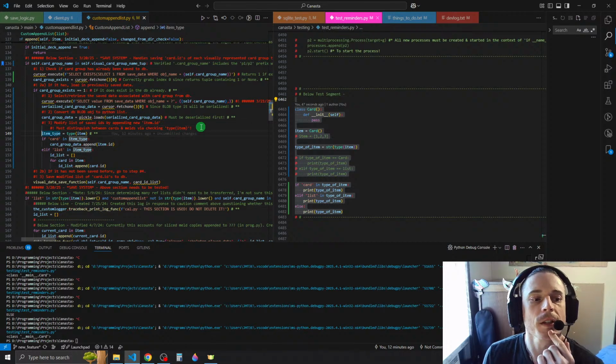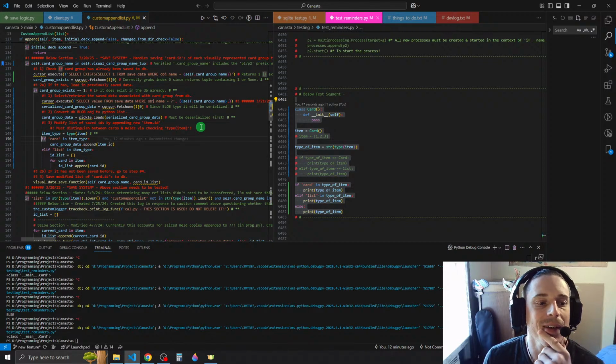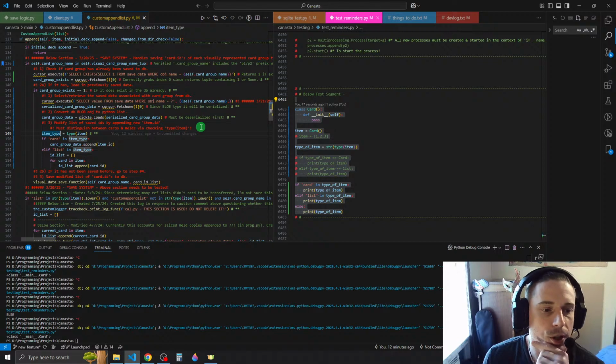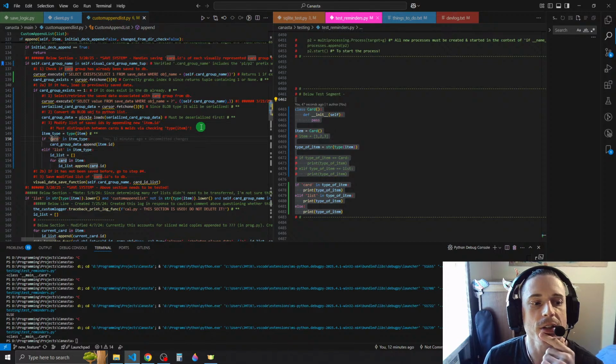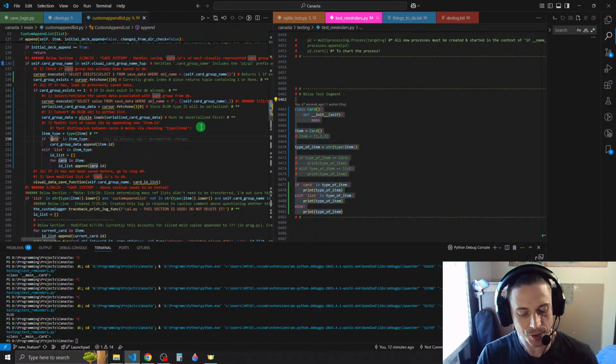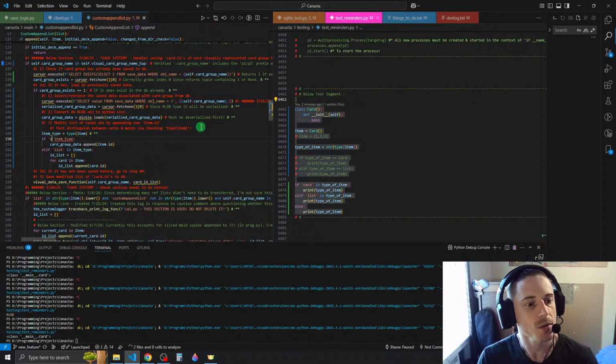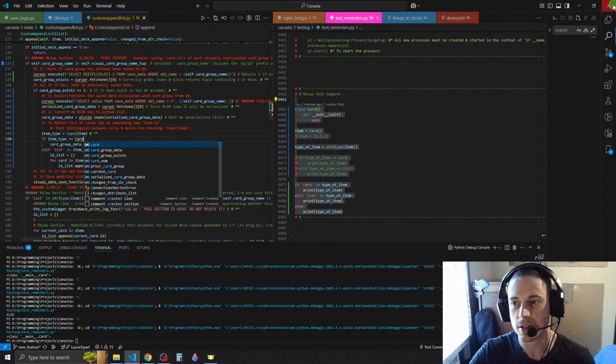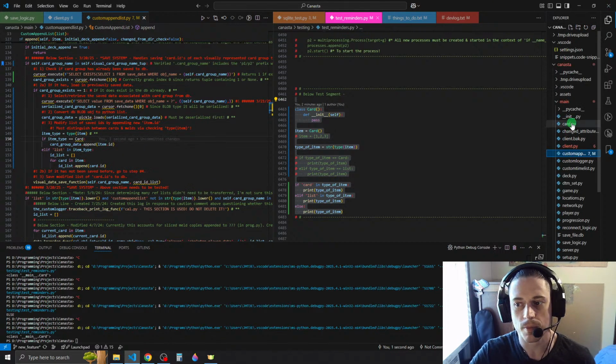Okay. So we get the item type via type of item, but we're going to do this the proper way. So we're just going to say if capital C card, no, how about this? We're going to say if item type is equal to Card, because that is indeed the class name.